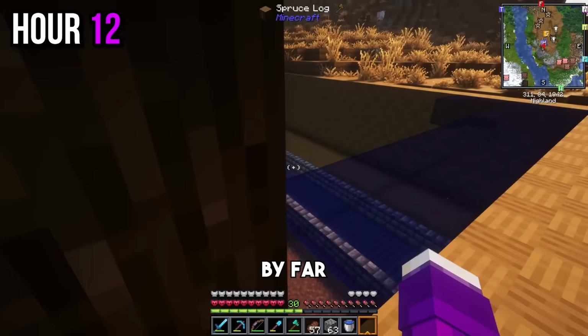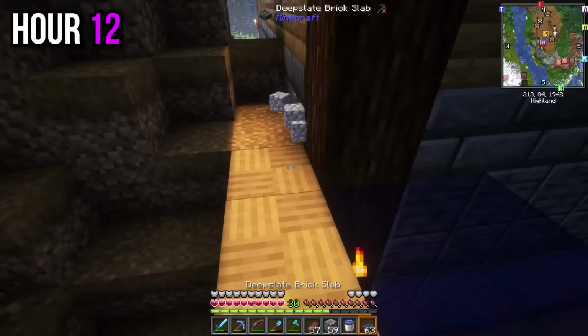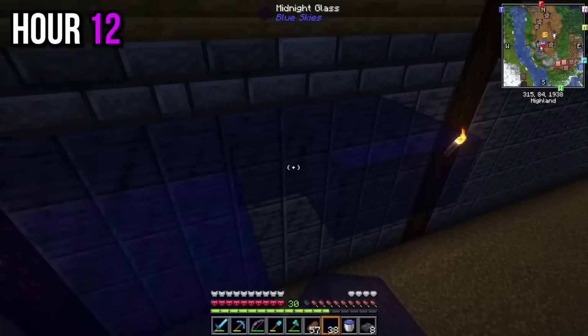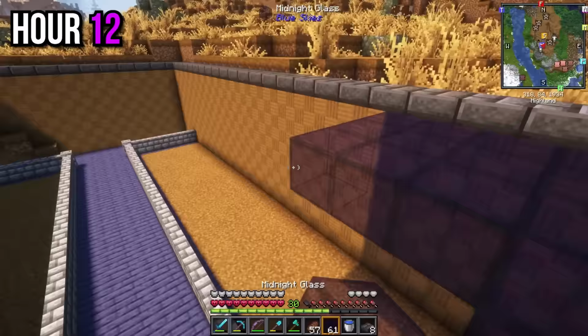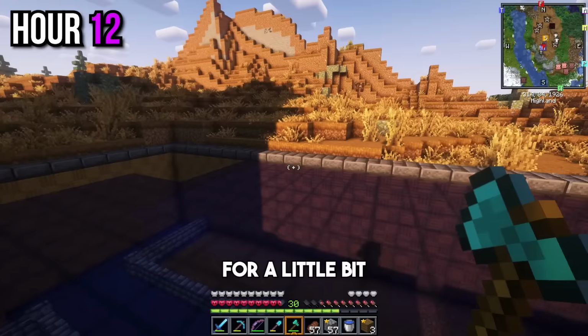And we do kind of have this edge portion around. I'm thinking we can just add some deep slate brick slabs. Bam, looking good, and then we'll fill in the glass. Wow, that's looking so, so good.